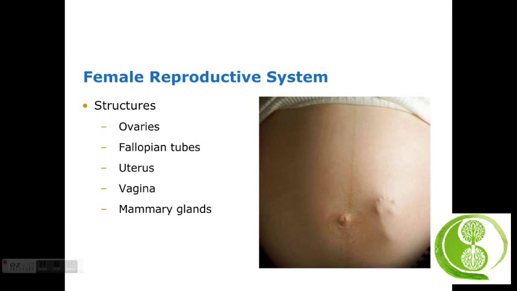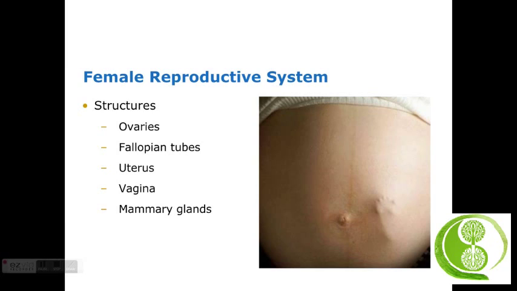The fallopian tubes. The fallopian tube receives the egg from the ovary and transports it to the uterus. Incidentally, fertilization usually occurs in the fallopian tube. To transport the egg, the smooth muscles of the fallopian tube use peristalsis to encourage the egg to move towards the uterus. And ciliated cells along the lining of the tubes rhythmically sweep towards the uterus. And remember, the cilia are the little hair-like structures.